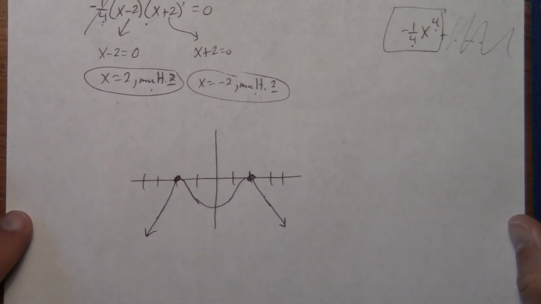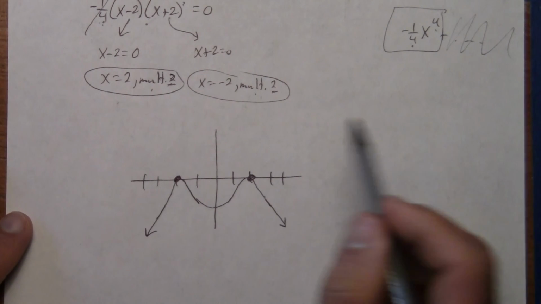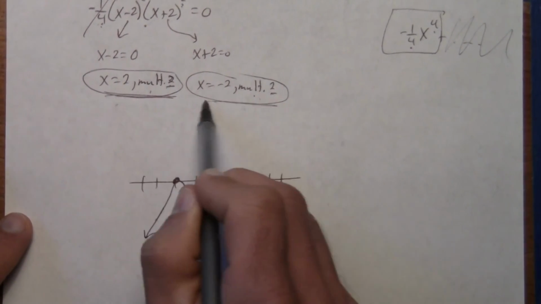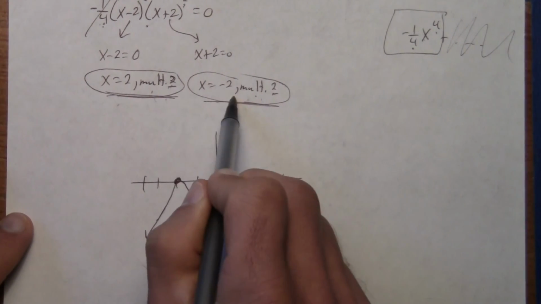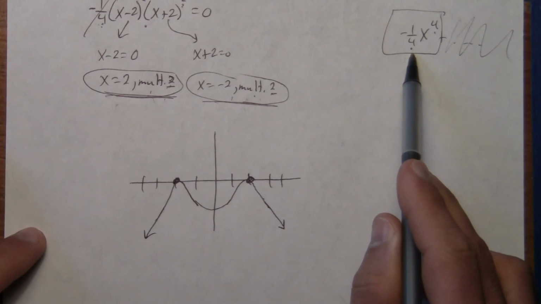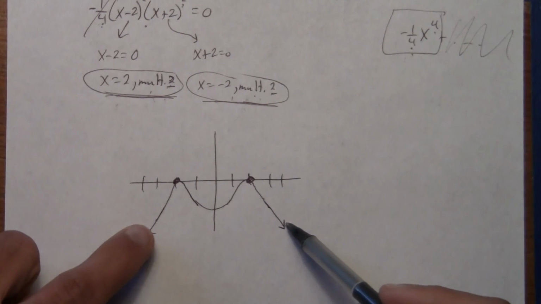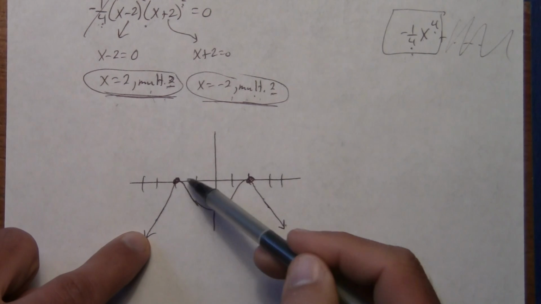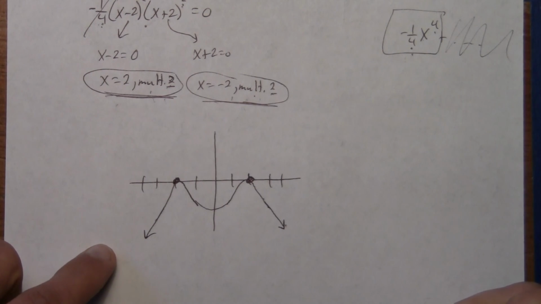When I'm looking at your graph, if this was on the test, what I'm going to be looking for is, do you have this? Do you have your algebra correct to get your x-intercepts? Did you look at the right term to determine the going up or going down on the right and left, like this? And then after that, I'm just seeing, do you have the rough sketch in there?